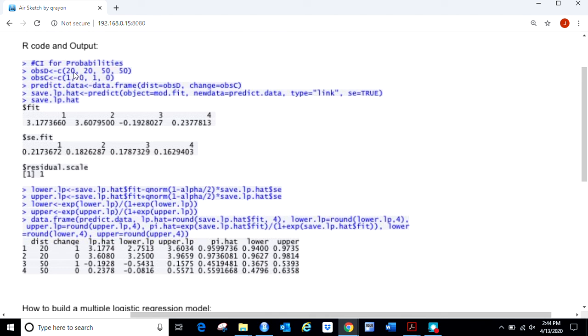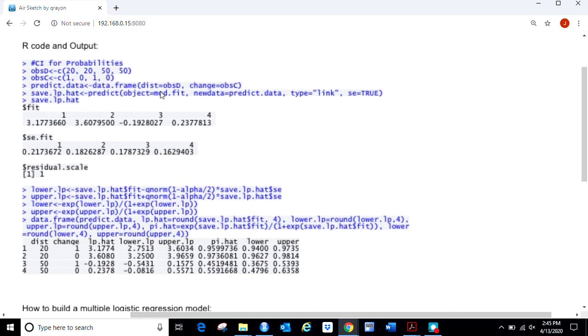So before, we looked at distances of 20 and 50, and I'm going to do that as well here, but I'm going to do a distance of 20 for a lead change kick, and a distance of 20 for a non-lead change kick, a distance of 50 for a lead change kick, and a distance of 50 for a non-lead change kick. So notice how both of these have the same number of elements in them, and they're going to be kind of matched up for what I'm going to be predicting. So I'm going to put that data just in a nice little data frame where, again, remember these variable names have to be the same as what they were called in the original data set that I'm working with.